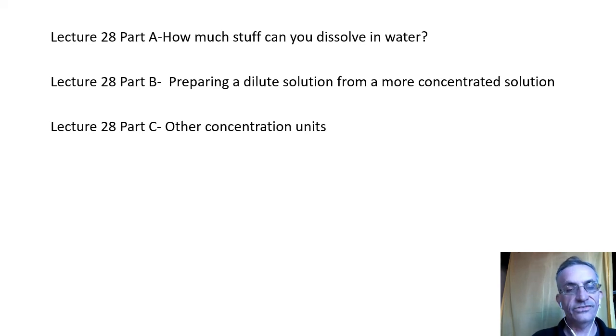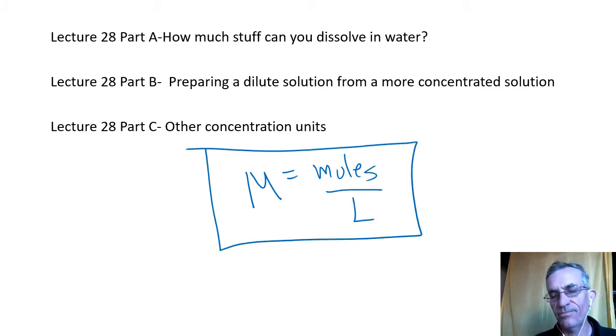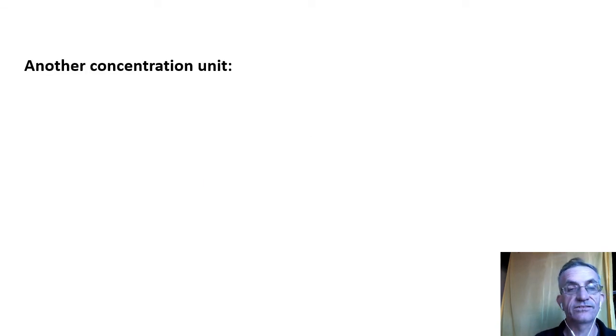All right, so we're on to lecture 28, part C, the last part of this lecture. So far in these lectures, we've been talking about one concentration unit, and that concentration unit is molarity, moles over liters. Now in this part, we're going to talk about other ways to talk about concentration. Specifically, we're going to look at another concentration unit, something called percent. Oh, I guess I'll write it down here.